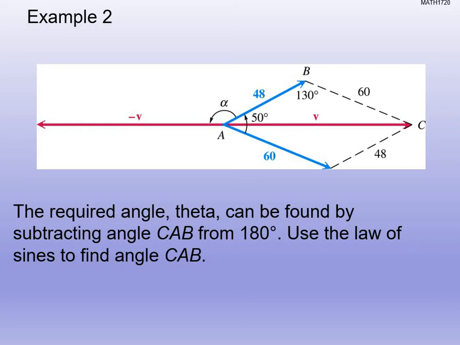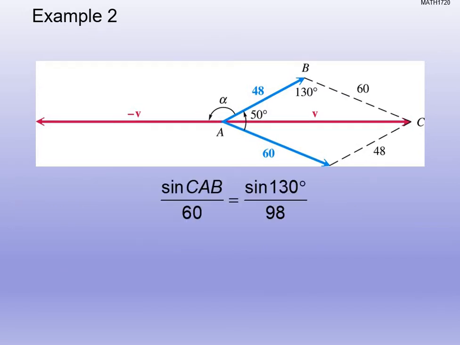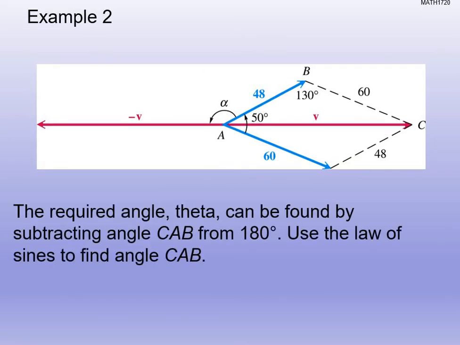We need to use the law of sines. We'll subtract it from 180 in a second. So why are we using the law of sines? Well, because we need to find the angle, and I'll step back a slide. If we can find CAB, because remember I told you that the 50 does not necessarily split into 25 and 25, you cannot assume that CAB is 25 degrees.